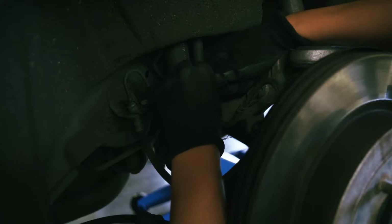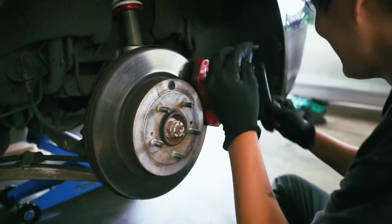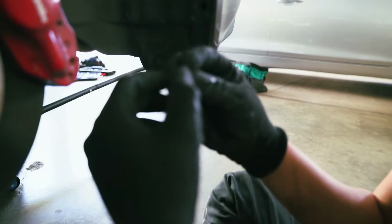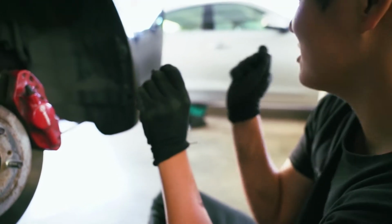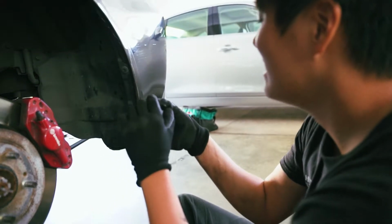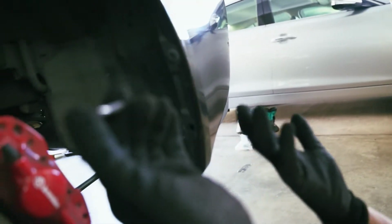Oh, I got it. Alright, I got it. This is that small piece, so it's stuck underneath. It's so weird because usually when you're taking this off, you hit it from this way with a hammer and a chisel, and it comes out. But for some reason, this part is facing towards the chassis. How the hell are you gonna take this off?